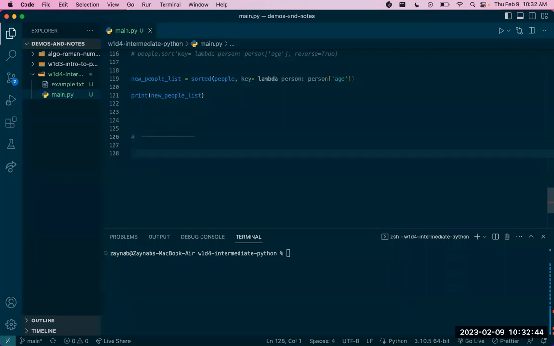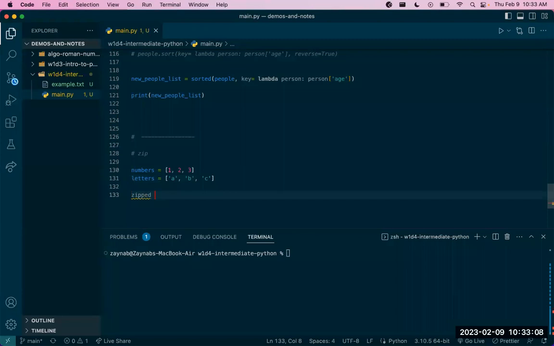Okay. So now we're going to talk about function zip. Let's say I have these two lists. We have a list of 3 numbers, a list of 3 letters, and I can create a zipped version of this that pretty much takes the two like a zipper.